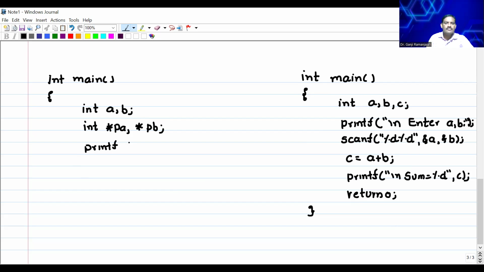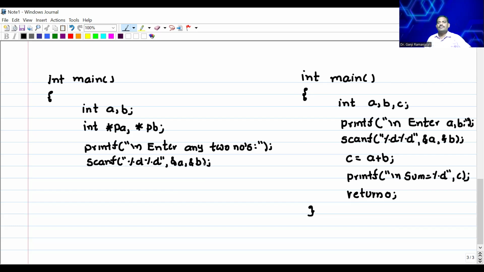Printf enter any two numbers. Scanf %d, ampersand A, ampersand B. Okay, listen.